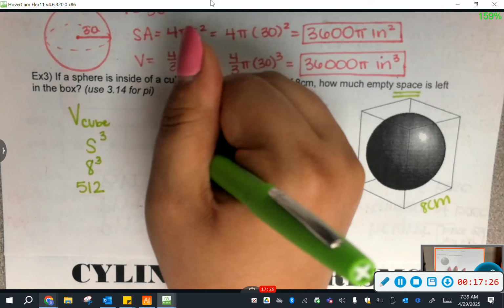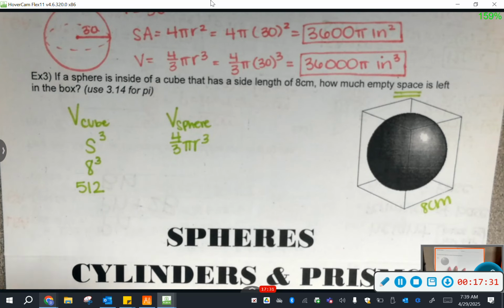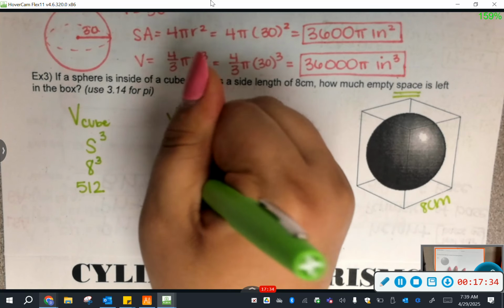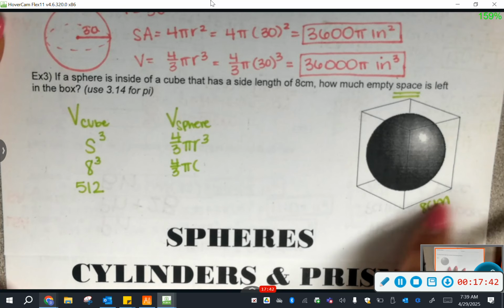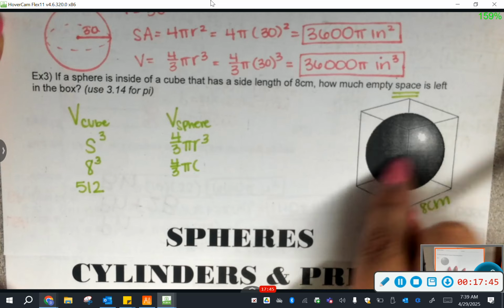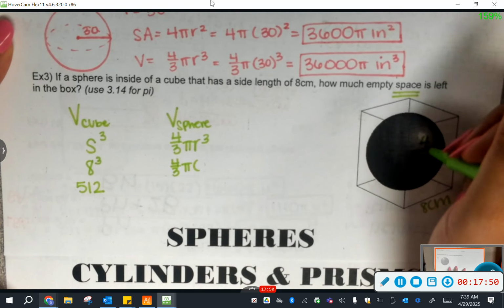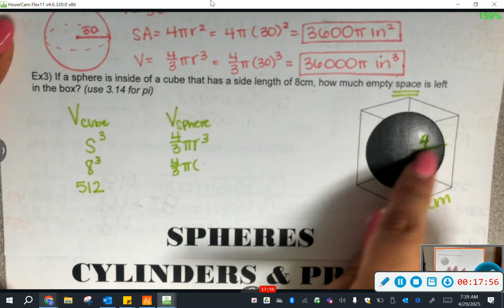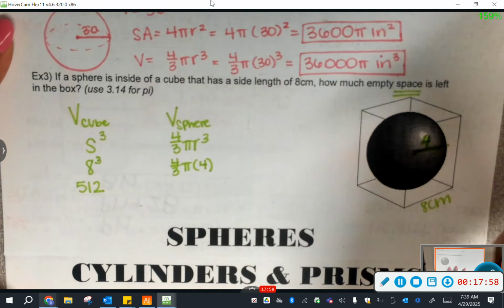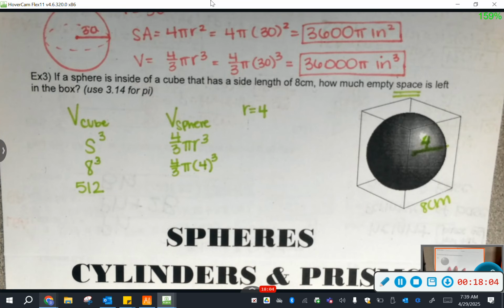Well, y'all just did excellent at that. 4/3 pi r cubed. 4/3 pi. What is my radius of this sphere going to be? Is it 4? It is going to be 4. Do y'all agree this whole thing is 8? That would also be the diameter of the sphere. So the radius of the sphere would be 4. Write that down, please. If this whole thing is 8, then the radius is 4. And so the radius is always half or something? Yes. The radius is always half of the whole thing.